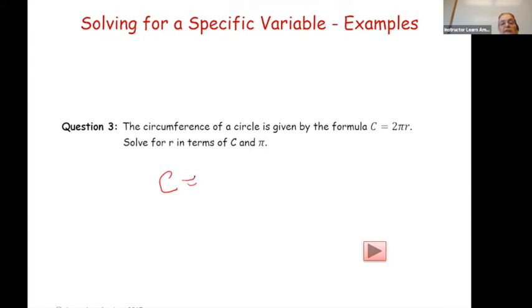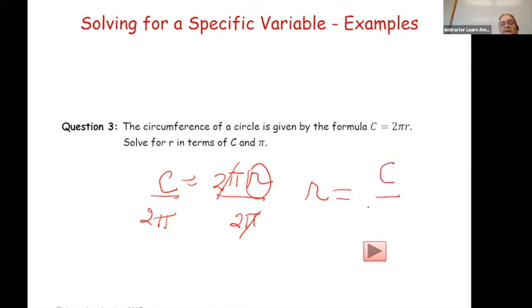All right, we have the circumference of the circle, standard formula, C = 2 pi r, but we want to solve for r in terms of c and pi. What that means is we want to isolate r. So the question is, how do we isolate r if these are multiplying r? Well, to undo the multiplication, we have to do division. So we can divide both sides by 2 pi. The 2 pi's will divide out of numerator and denominator, and we will then have r expressed in terms of c and pi. r is equal to c divided by 2 pi.